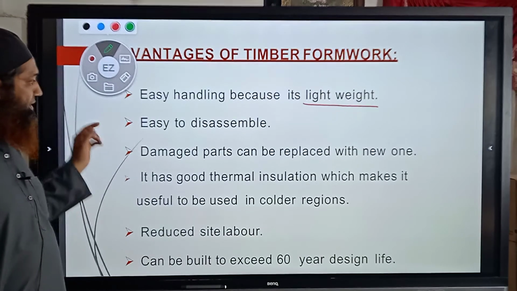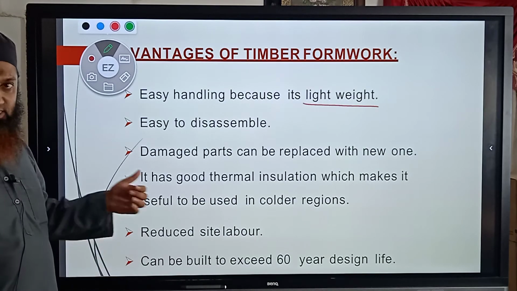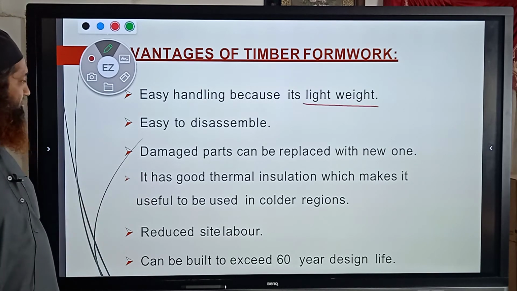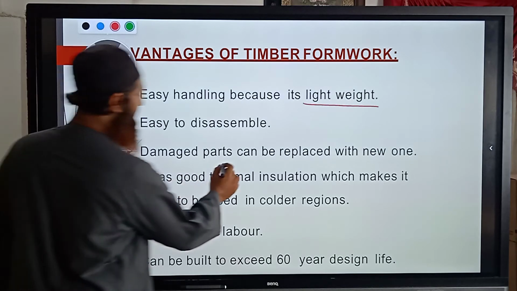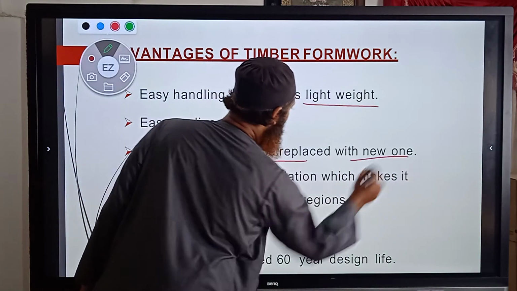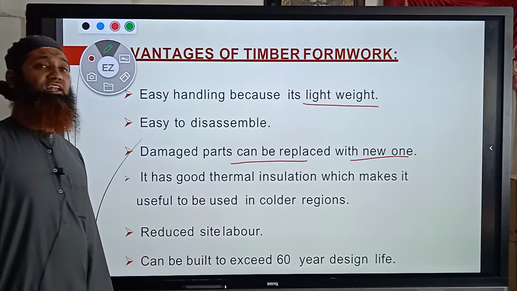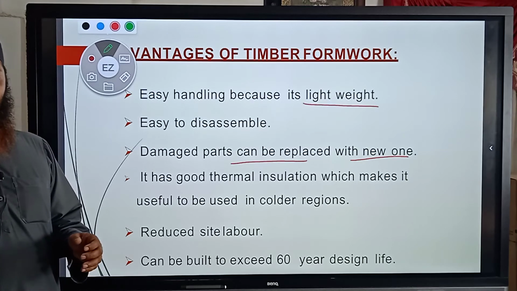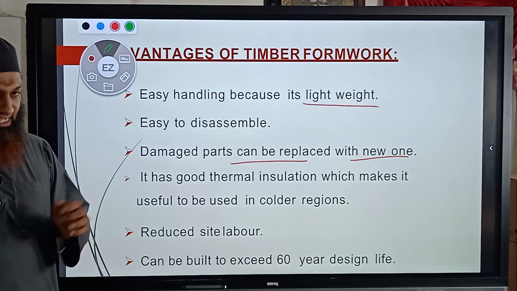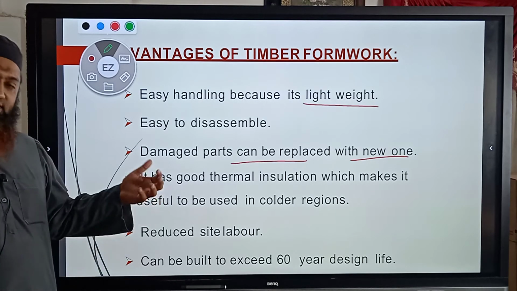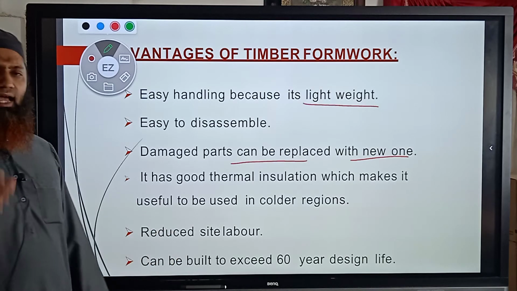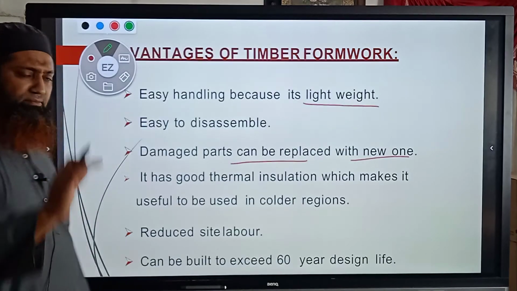So timber formwork has this benefit. It is easy to disassemble also. Damaged parts can be replaced with a new one. See what happens? Whereas in a steel formwork, the damaged part means the whole formwork has to be removed. Whereas here in this timber formwork, only the damaged part can be replaced with other timber.